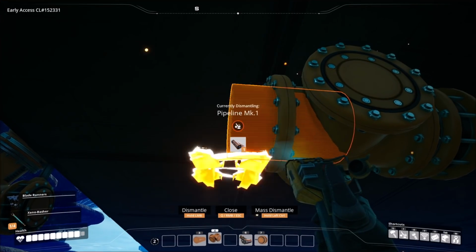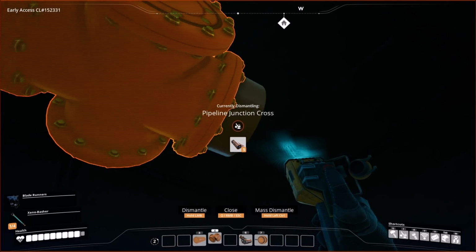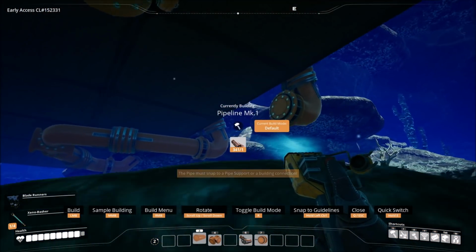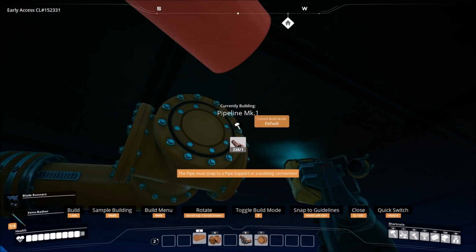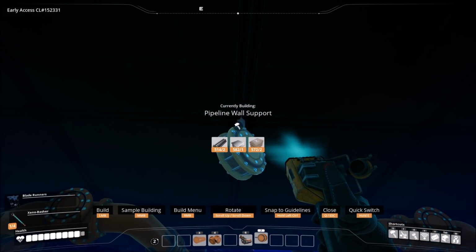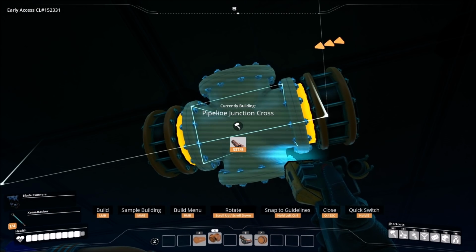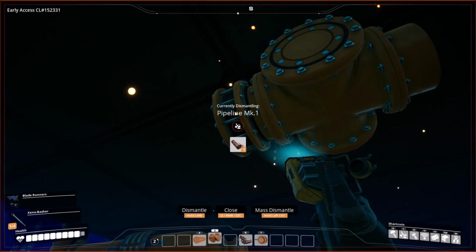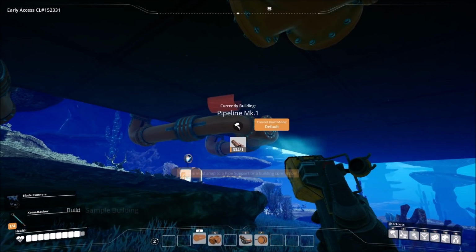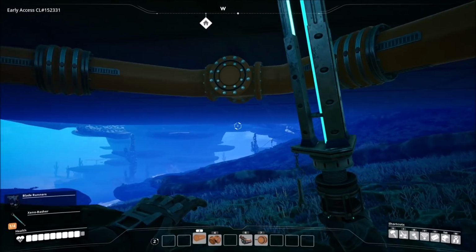I like. Remove that. Remove that. Remove that. And then you come to here. You come to here. Cool. And then we're going to want a junction pipe kind of here-ish. And here-ish. Like that. And then you guys merge into this one. Okay. Now we've got a nice underground setup.